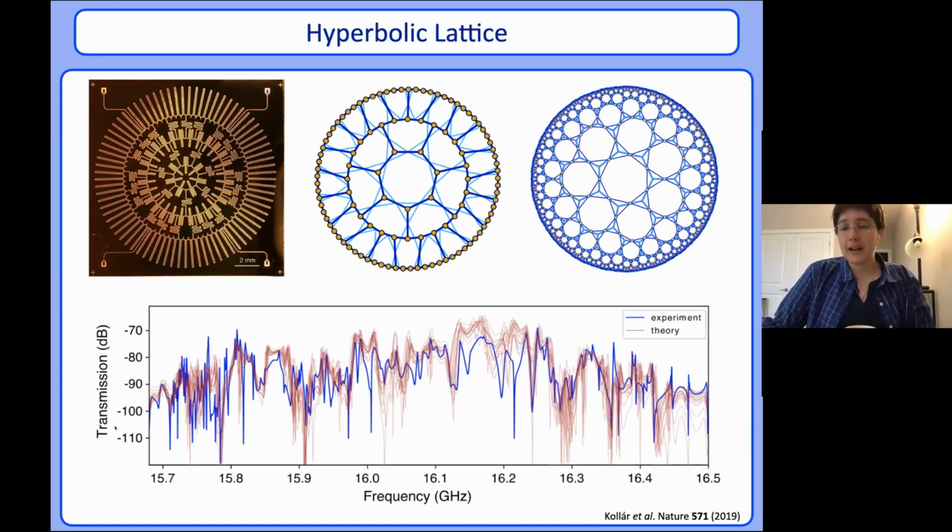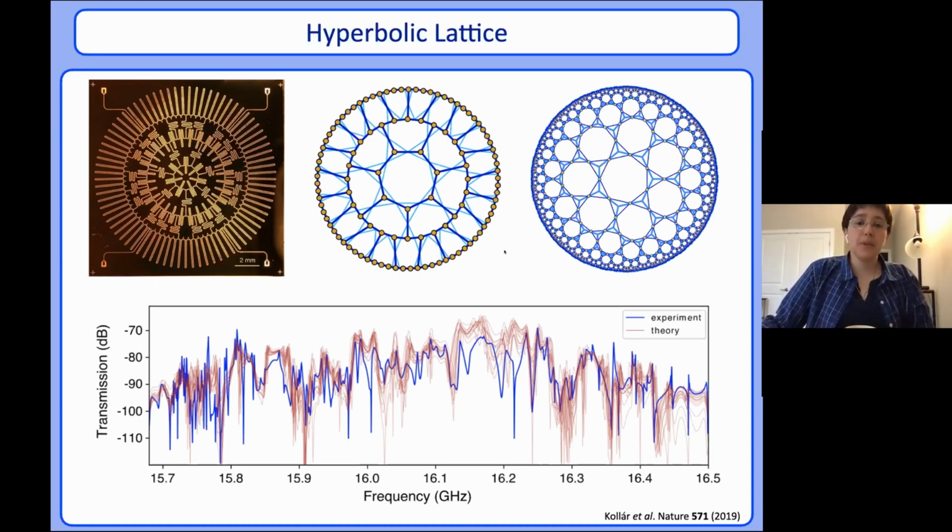And then down here at the bottom, we have experimental verification that we're able to do the microwave engineering of this device sufficiently well that the pretty story I told you on the previous slide is actually true. So in blue, we have experimental transmission taken by sending microwave photons in through one of these antennae and out the other. And then in red, we have theoretical transmission for a few different disorder realizations. And so we can see that the variations between the disorder largely account for the difference between a given disorder curve and the theory. And so we are actually able to do this. And this is what we showed when I was a postdoc.